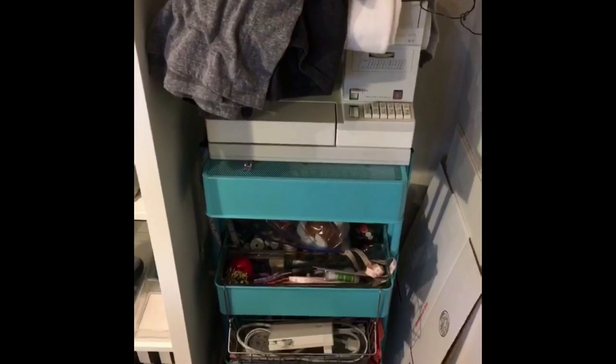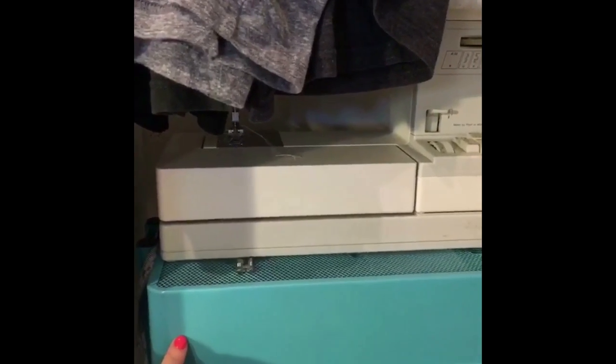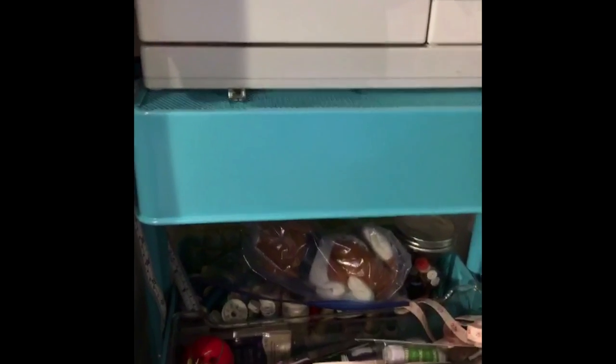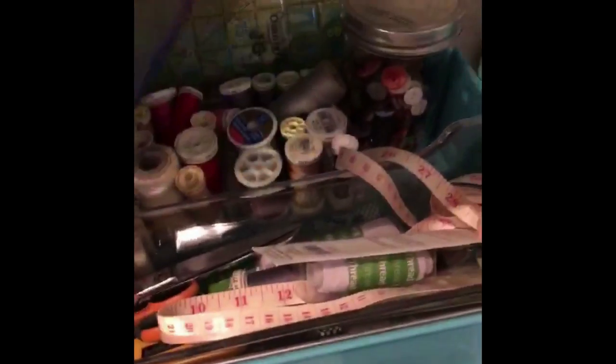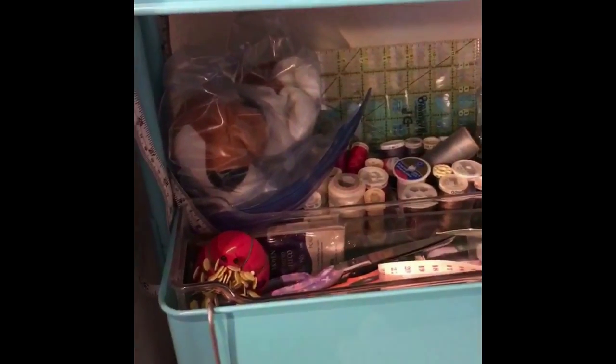The next thing I'll show you is my work-in-progress sewing cart. I've got my sewing machine sitting right on top, and when I assembled this cart I assembled it with the top drawer upside down so it was more of a stand instead of a bucket. I have all of my notions, tools, things to repair, and all my threads in here. There's a little Ikea hanging basket that keeps the pedal and power cord, and inside are all of my fabrics that I decided to keep. When I go to sew, all I have to do is roll this over to my chair and I'm good to go.